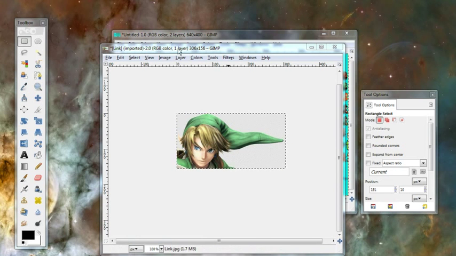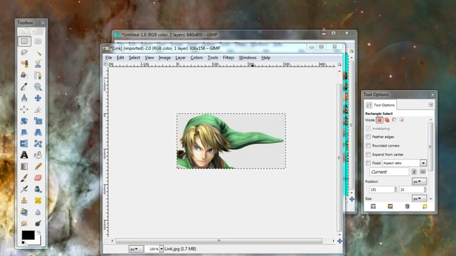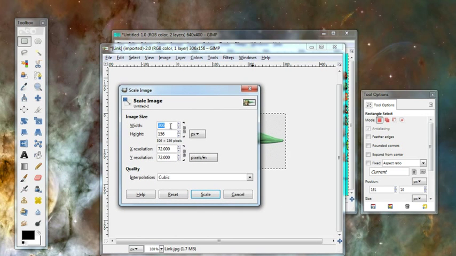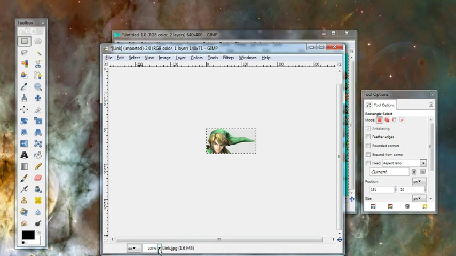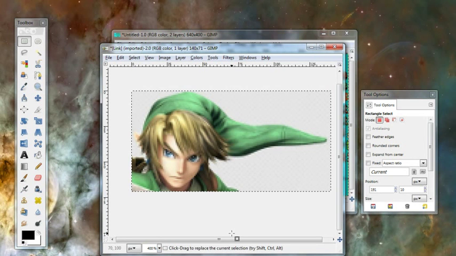So let's resize this image to 140 stitches wide. You can scale image, width 140, and when you click out of that box, it'll automatically adjust. If it has this linked image here, that means it's going to adjust the height and width proportionally, which is what you want, and scale. So we can zoom in a bit to get a sense for what that is going to look like in stitches. Doesn't look too bad.